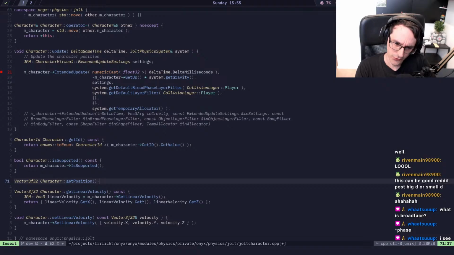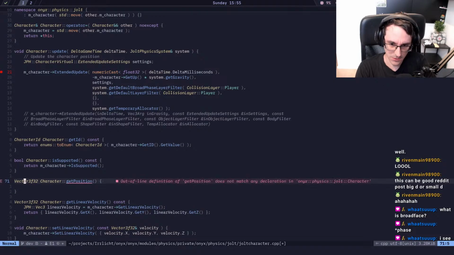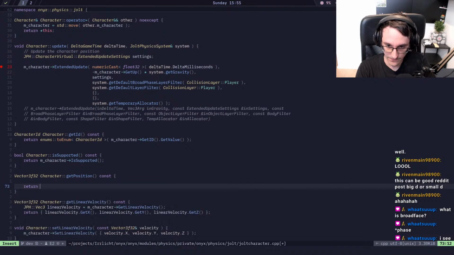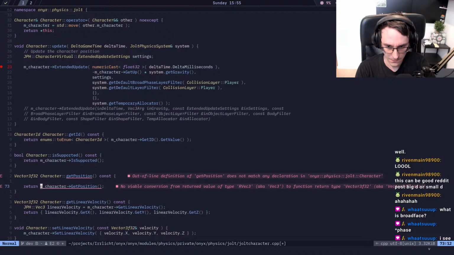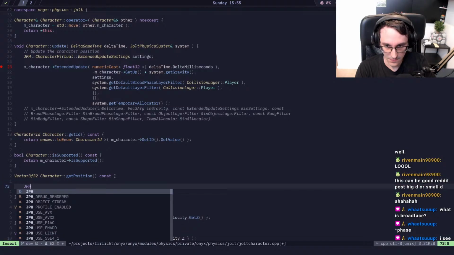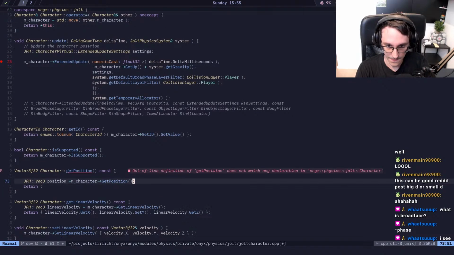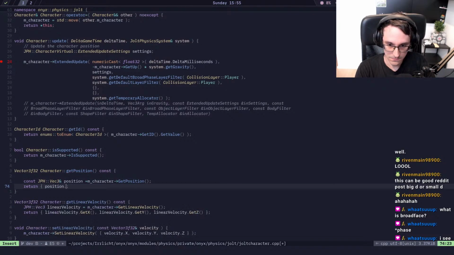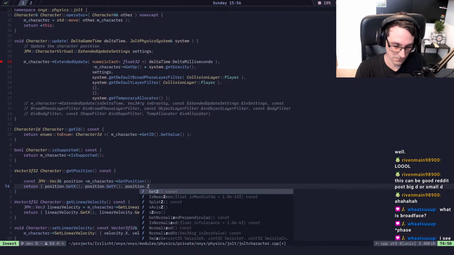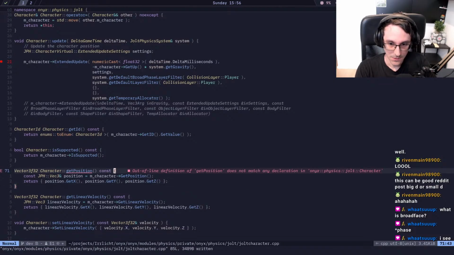Get position, and then we do that, parent const return m character get position. Okay.